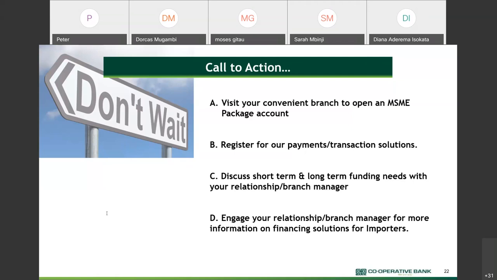And I think maybe the last question is from Agnes Mugoya. Hello, I have a current secured loan with Cooperative Bank. I wish to acquire further unsecured finance under the silver package. What are the requirements? Agnes, your question is noted and I will request the team to get in touch with you directly.